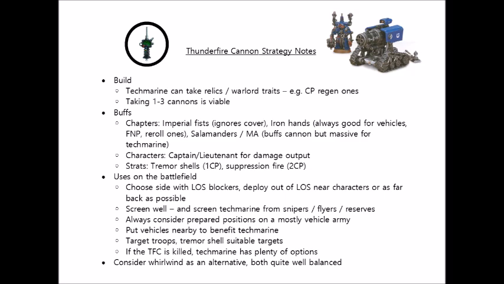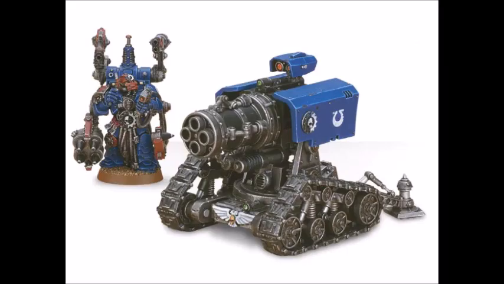Now, the main competitor to the Thunderfire cannon is the Whirlwind, and I think that the two are really quite well balanced indeed. The Thunderfire cannon gives you more strategic options with those tremor shells, and I'd say it has a very slightly higher damage output on the whole, due to that 2-up ballistic skill, and usually being AP-2 on those strength 5 shots. Also, if it dies, that Tech Marine gunner could be very useful. However, it is a little more expensive.